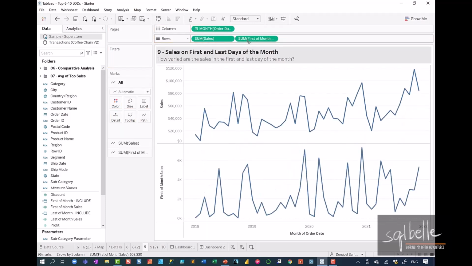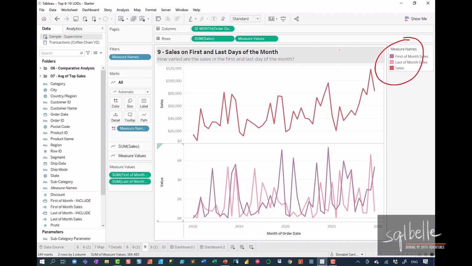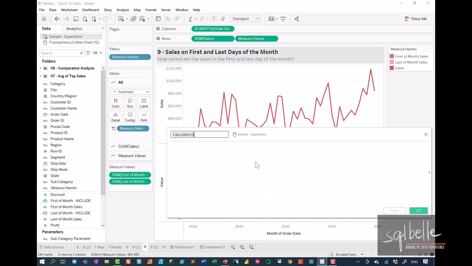We could create a shared axis chart by dragging last of month sales onto the existing first of month sales axis. So drag this over. We can make adjustments to our color later on if we need to. Now, since we already have our sales for the first of month and last of month, it's going to be easy for us to calculate the differential between these. So one more calculated field. Let's call this first and last day difference. First and last day difference.